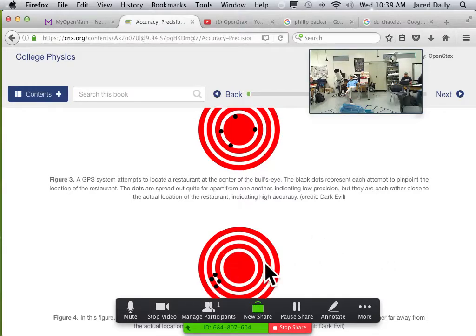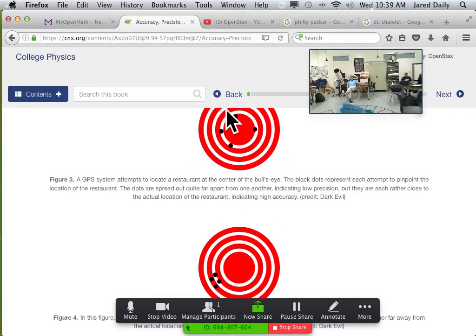So this is precision right here, right? Precision means that your numbers are all very close to each other all the time. That you can repeat your experiment and get the same results every time. That's precision. And that has to do with very careful experimentation. That means you're very careful at what you're doing so that you get the same result every time.